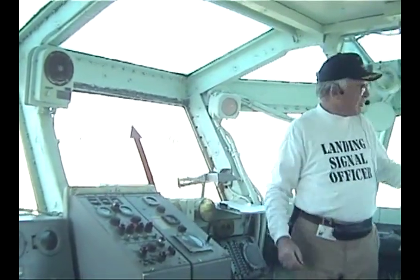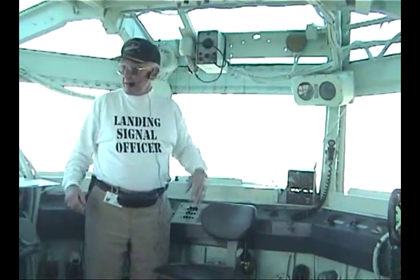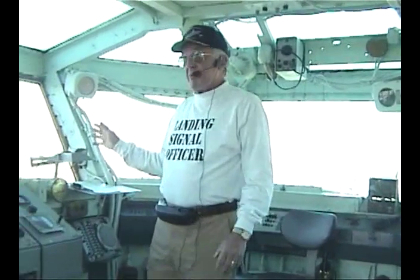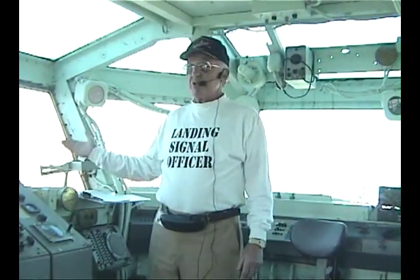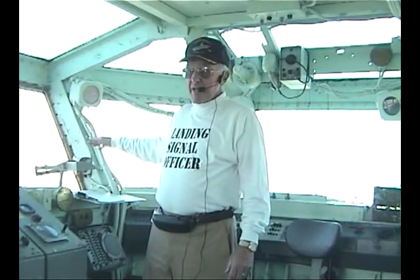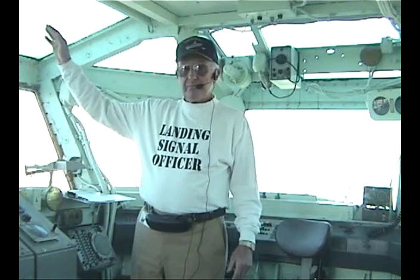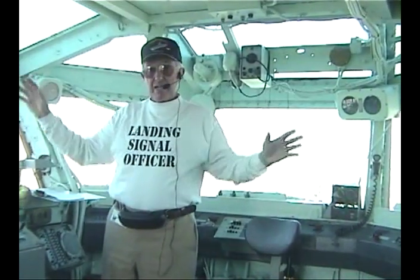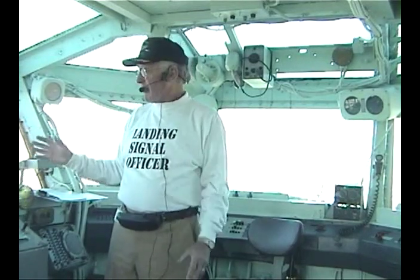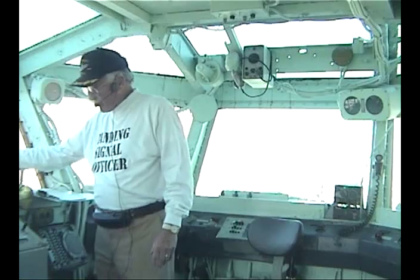The information is taken off of the anemometer readout up here, the wind velocity, and that tells the helicopter people when it's safe or not safe to engage the rotor head. If you have too much wind over the deck, the blade coming into the wind, those are airfoils of course, flex up, and then the receding blade will go down like this, and you get this wobbly effect, and it can damage either the blades or the rotor head. So that's why the crew out there needs to know what the wind over the deck is.